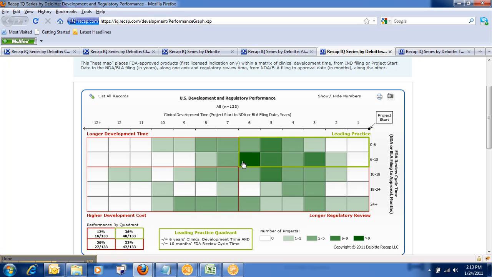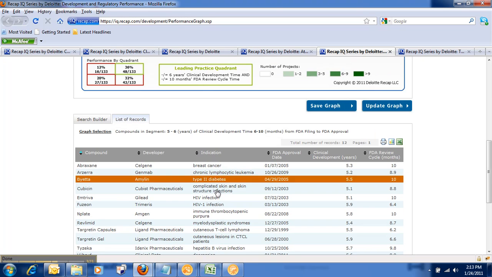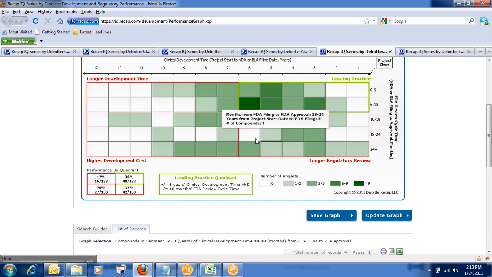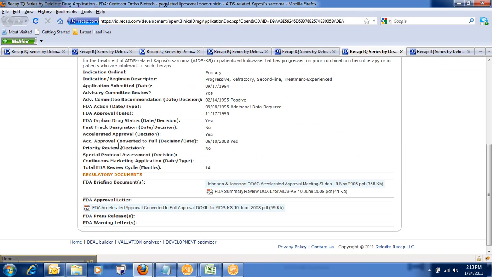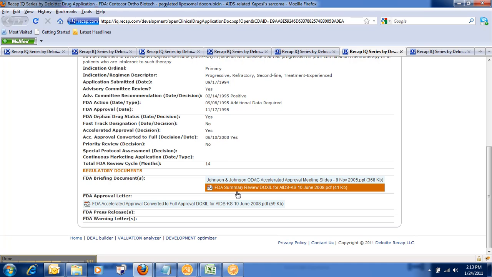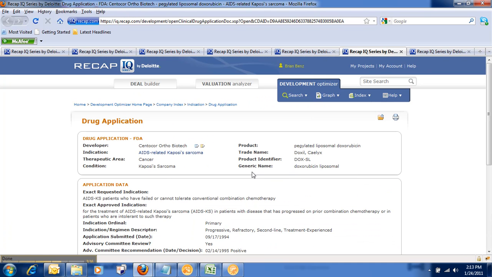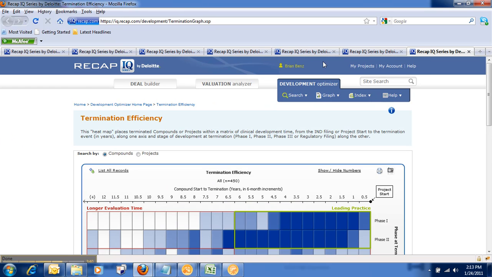We also have several heat maps, which you can see different pieces of information down here. Whenever you click on a box, it changes the values down here, and if you go down into one of these values, it actually shows you the details related to that. It includes FDA official releases for summaries, things like that. Also, another heat map here, and several other types of graphs.